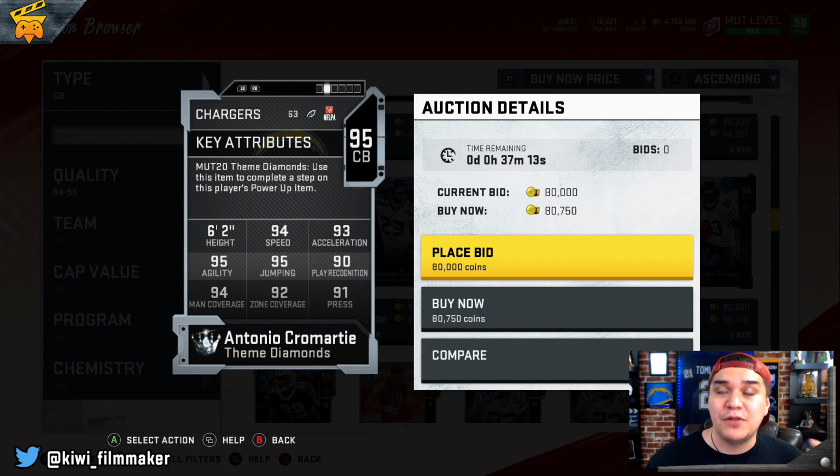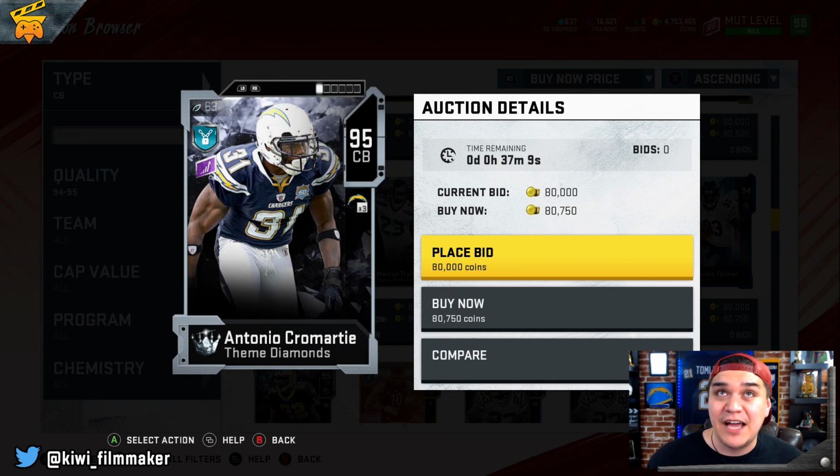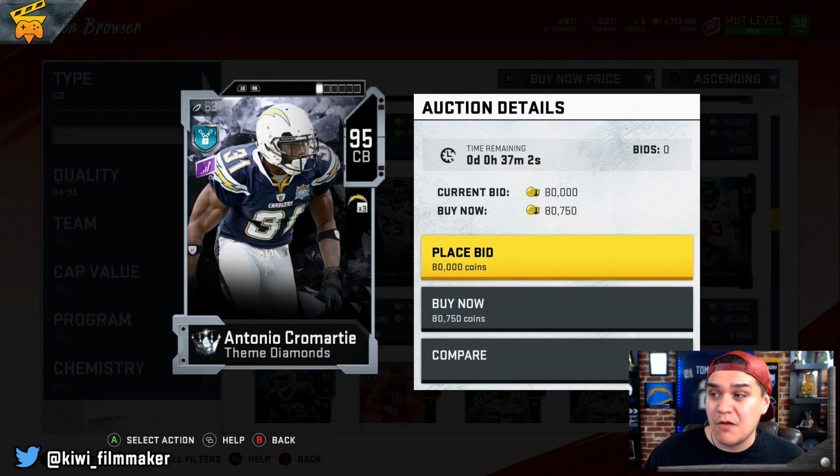This Antonio Cromartie plays out of his mind. Again, with that extra height. I hope he gets an ultimate legend soon because honestly, he's one of the best cornerbacks I've used all year. I've been running with Night Train Lane and Antonio Cromartie, and it's usually Cromartie coming up with the plays. So I really like this card. Very highly recommended from my Chargers theme team.